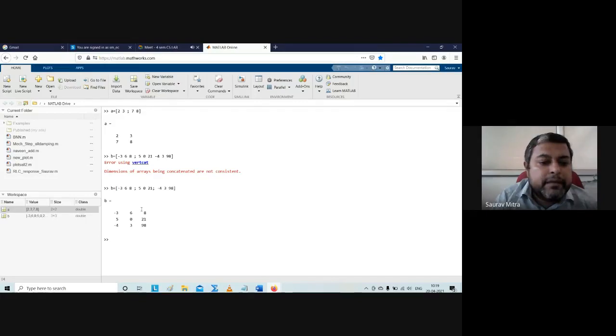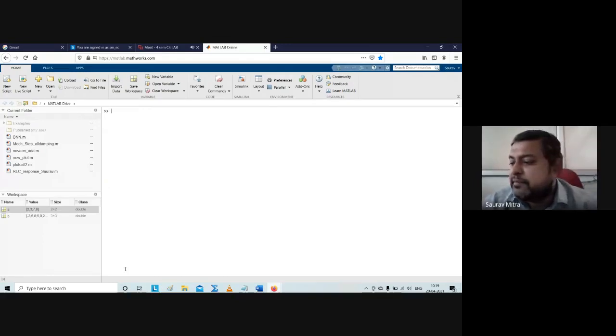Okay. Now I want to clear the workspace and I want to clear the command prompt. So if you are having pen and paper, write down, use the command CLC. I have written CLC. CLC clears the command prompt. So just write CLC and enter. Okay, what you find is the command prompt is cleared.